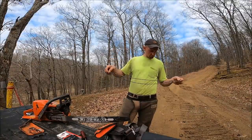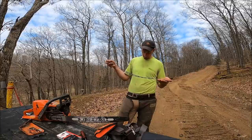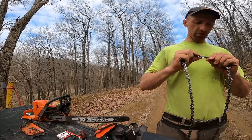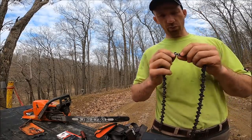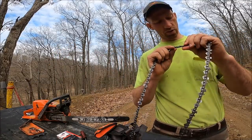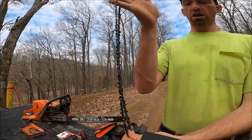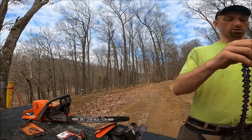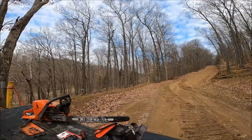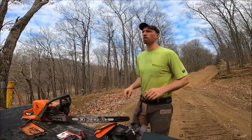I like to touch my chains up right out of the box. I had a real problem with the last runs of the LGX — the straps breaking. See that? It set crack. And believe it or not, I finished that whole job with that strap broke — I discovered this the other day when I was cutting firewood. There's a lot of life left in that chain even though I did hit a lag bolt in a tree. I can get a new strap at the local store — I don't have the chain breaking tools — so I might drop it off at a little saw shop below the house and they'll put a tie strap on it.